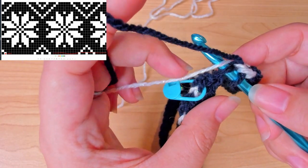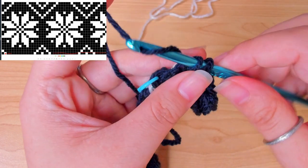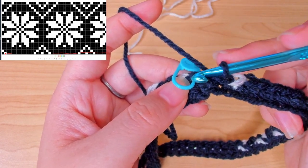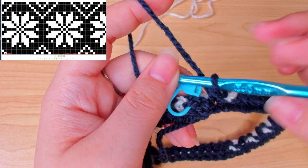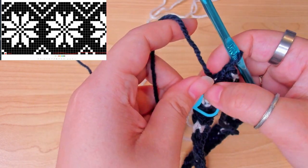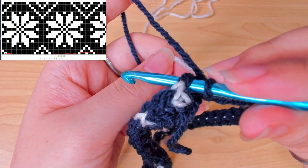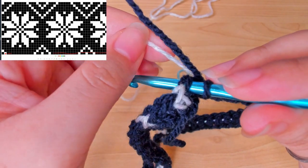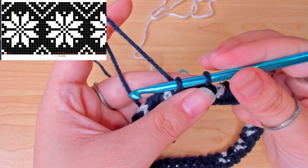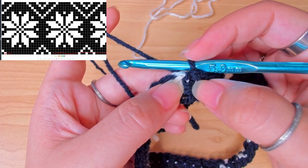Carry the white, finish this stitch, and then I'm gonna slip stitch in the first stitch, which is marked. When I yarn over and slip stitch, I still wanna carry this white. Now we're on top of the first stitch.